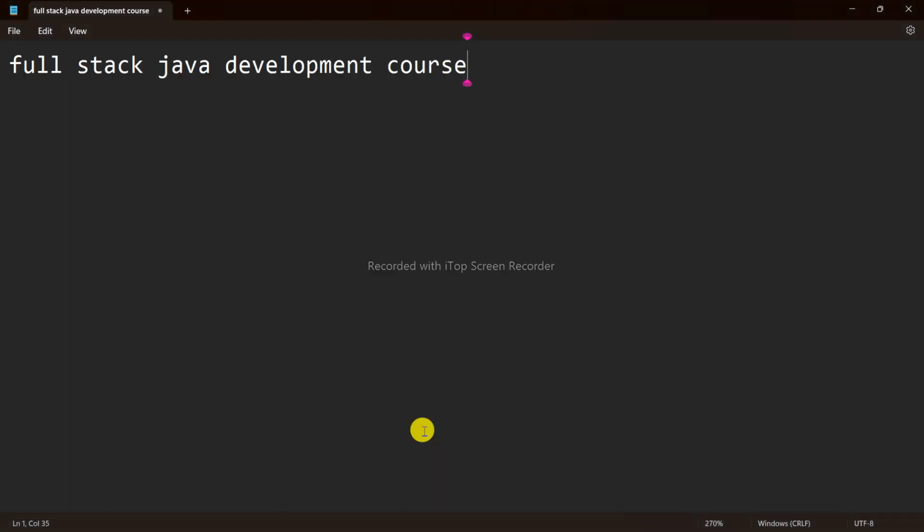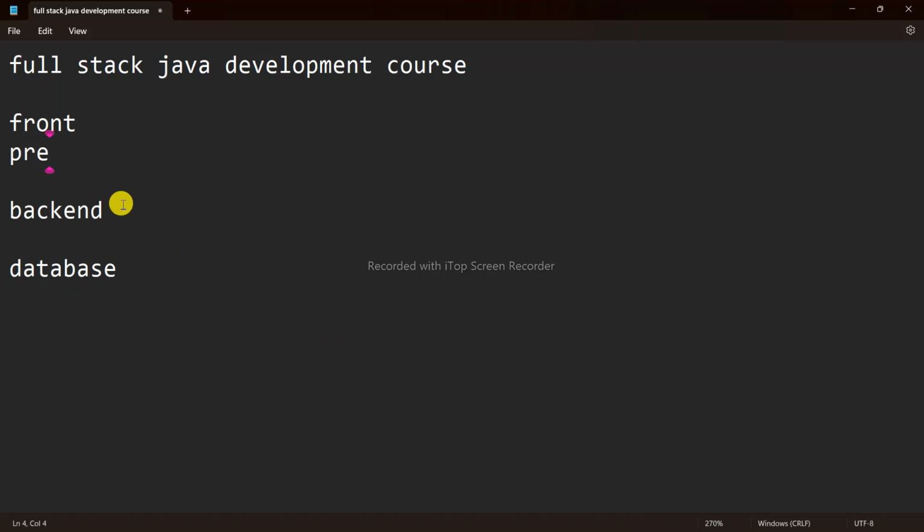Now let us have some topics here. Full stack development, what all things have we mentioned? Okay, front end is there. Okay, back end is there. Again, database is there. Now front end means what? Presentation layer.